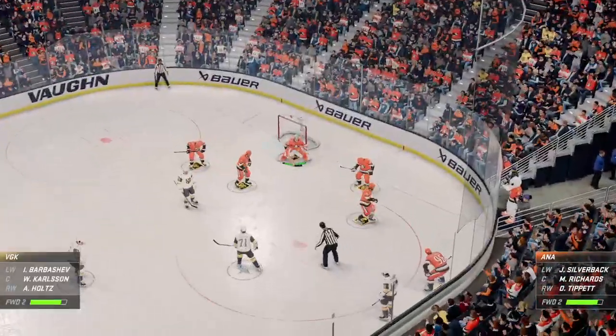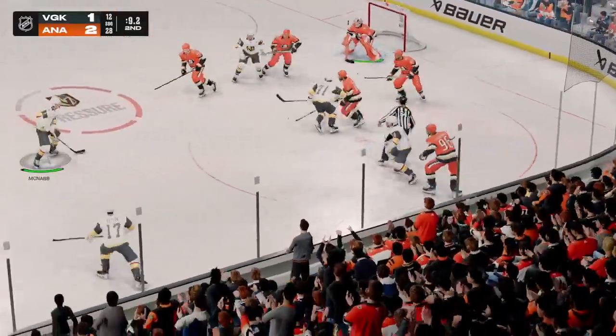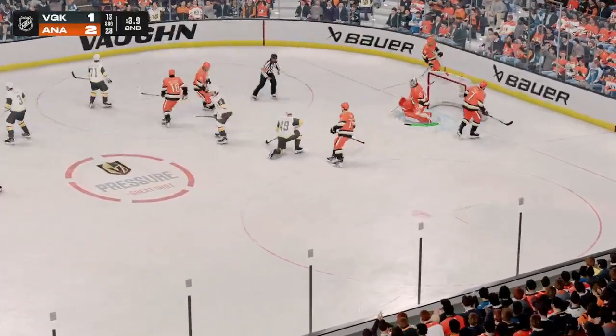Officials are in position, and both teams are getting ready as they get set for another faceoff here. The Golden Knights take possession off the faceoff. Oh, and he gives up the body as he lays out for the block. What a selfless play.